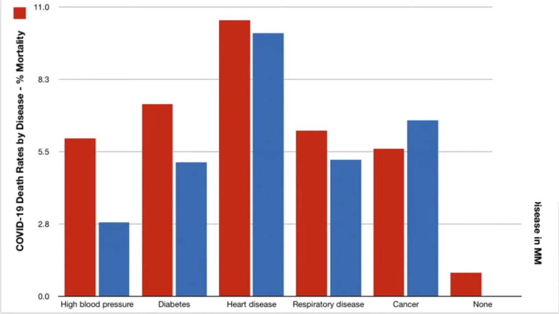the red bars are relative mortality from COVID for different pre-existing conditions, high blood pressure, diabetes, heart disease, respiratory disease, compared to people that are presumed to be healthy. And if you know what we're doing, no one's really healthy, and some of these people are actually pretty sick. They're just underdiagnosed. But at least we see a significant increase in mortality with well-defined pre-existing chronic conditions, diabetes, high blood pressure, heart disease. On this axis, this is the percent mortality increase. This is right around one. So this is 6 times greater, 7.5 times greater, 10 times greater mortality if you have cardiovascular disease compared to healthy people, 6 times greater, 5.5, 5 times greater. So a lot higher mortality.